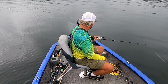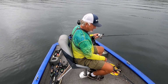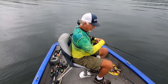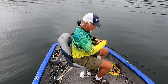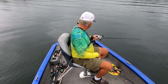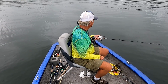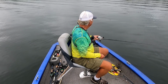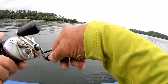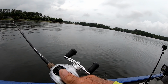There's some there, but they ain't eating it up. Just a couple. Ain't a lot of them. Beat the boat, see if we can stir them up. That was a bite. Missed him. He slapped at it. What are them fellas doing up yonder?